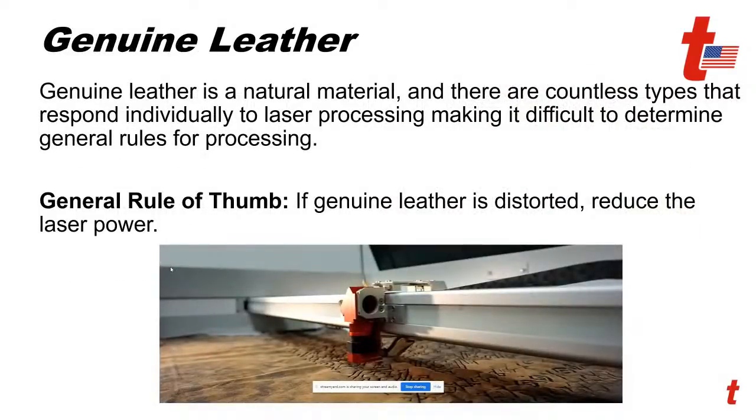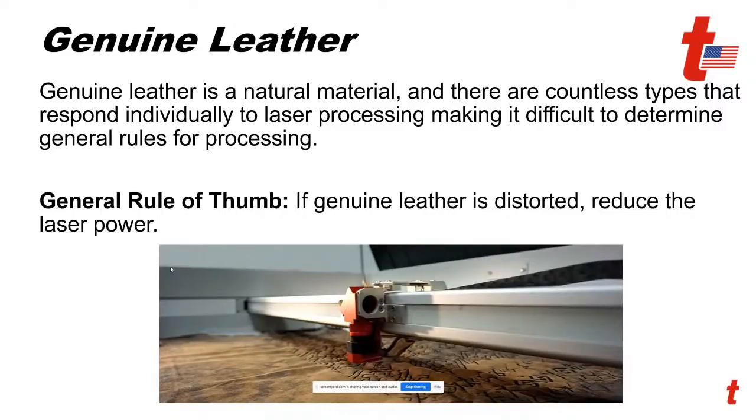Genuine leather is a natural material, but there are countless types, and they respond individually to laser processing, making it difficult to determine the rules for processing. I know Trotec has a preset for leather, but that is, again, very generic in its term. If genuine leather is distorted, reduce the laser power.